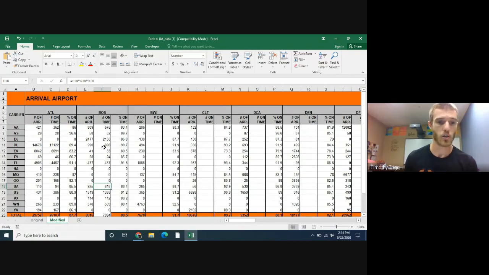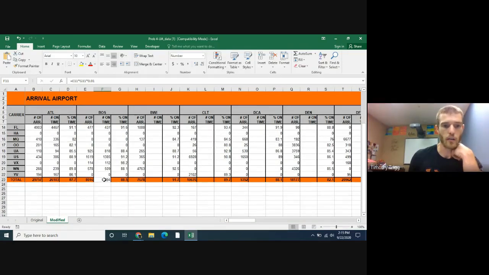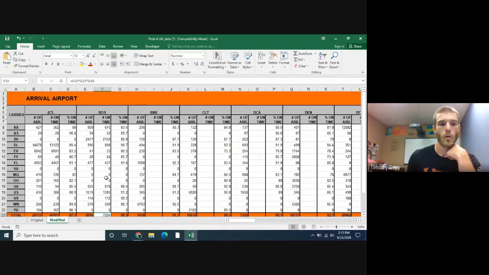And you could always check to make sure it works, right? You could do this times 0.01, and you should get this. And you can see in the formula bar, it makes sense, right? For F11, it took E11 times G11 times 0.01 to get this value. And all the way down. You even want to do this, even this one here. So all the way down. Okay, hopefully that made sense.